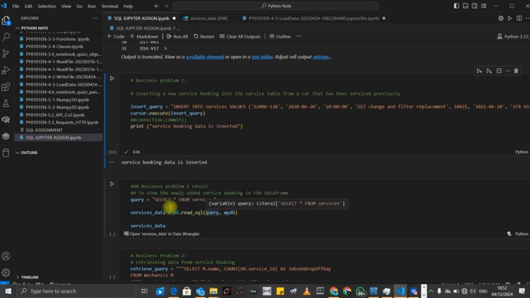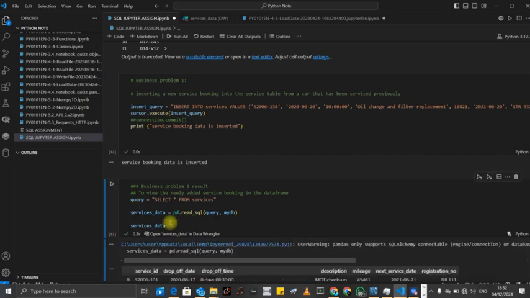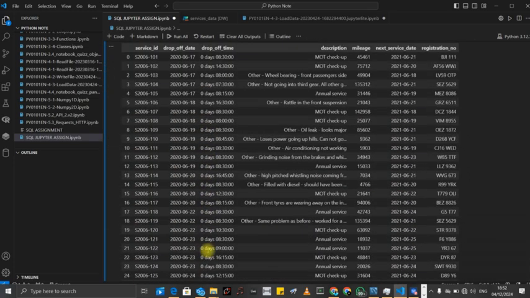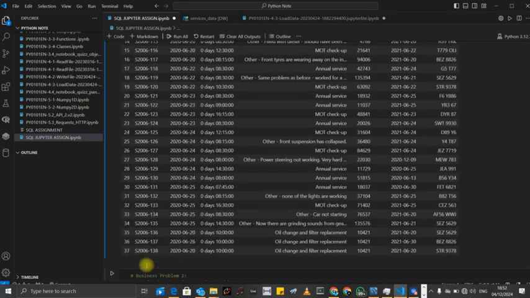Remember to put in your query variable, then a comma, then your database variable, which is my DBL. Then let's view our service data. You can see that S2006138 has been added successfully.